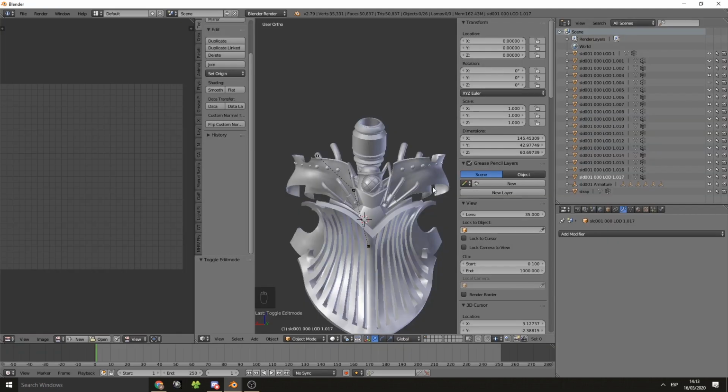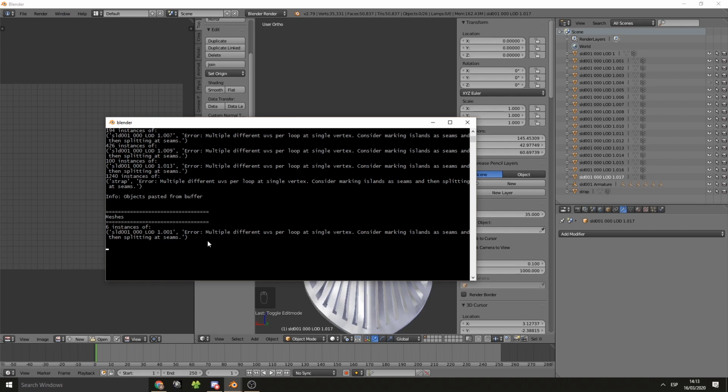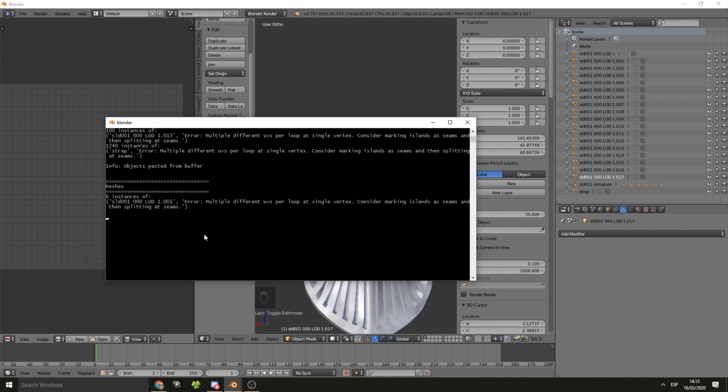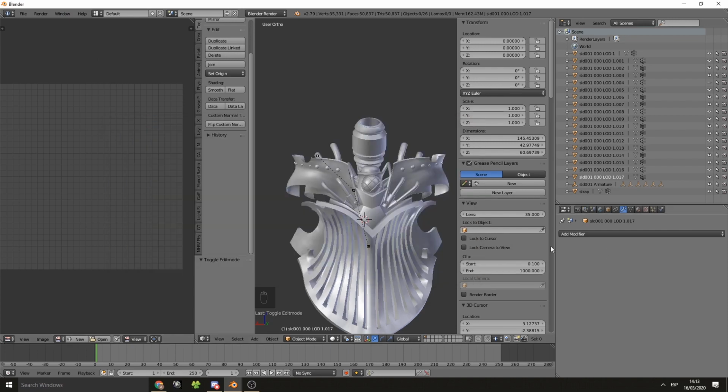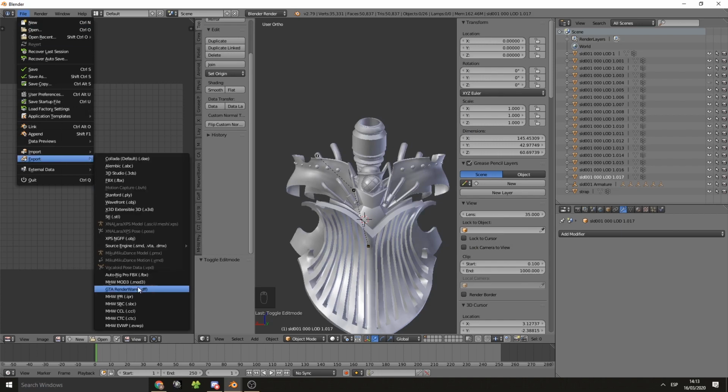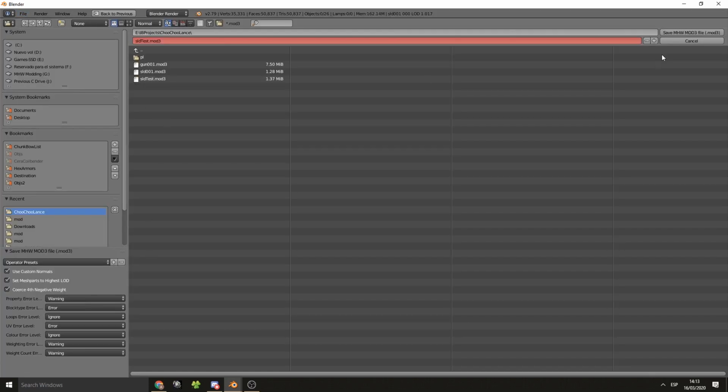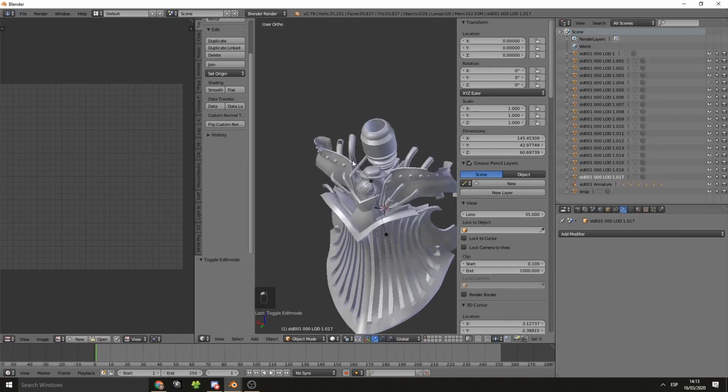Depending on how big your mesh is, it's going to take a little longer or a little less. So we go and no errors. That's just the errors from the last time, so we're fine. We should be good to go. At this point we see that our file's there, so that means that we're pretty much done.